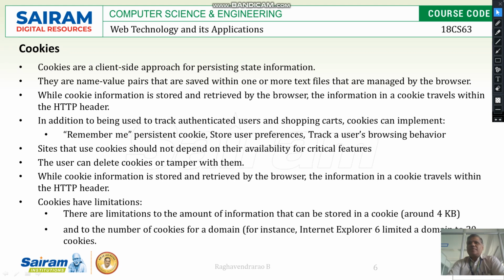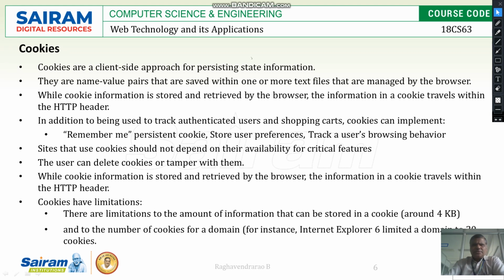It stores user preferences, so some browser history is kept. Another way data is stored is by tracking the user's browsing behavior. When you show that cookie next time, similar types of data are fetched. That is a tracking cookie. It tracks the things you browse, and based on that, it gives you related information in the browser. So there are three different types of authentication here.